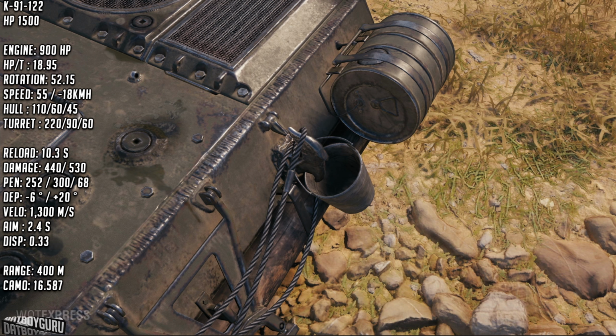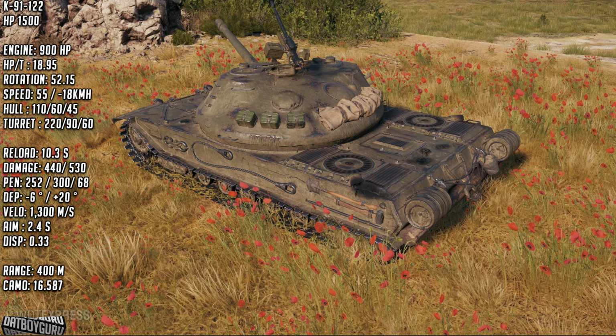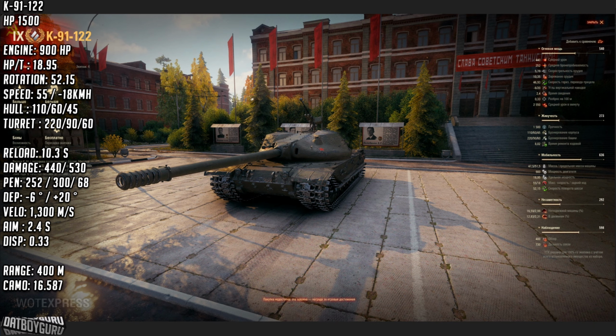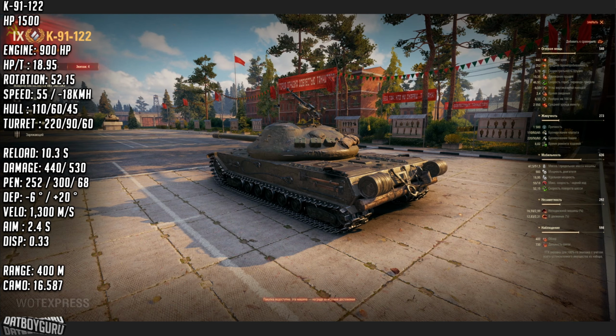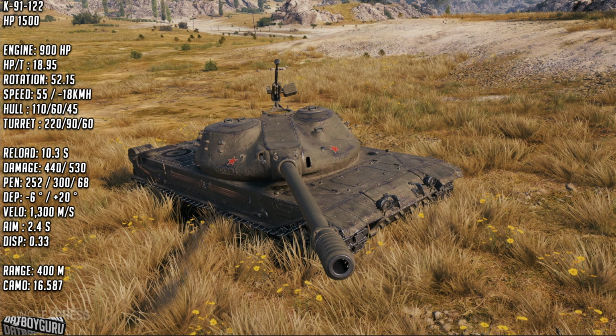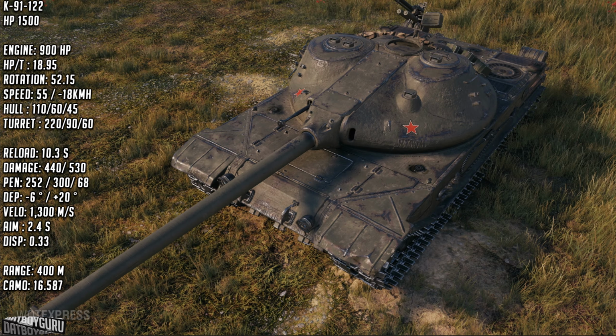Gun depression as well, you've got 6 degrees of gun depression on the 122 millimeter and 20 degrees of gun elevation of this tank. The shell velocity supposedly 1300 meters per second. Again, I do not know what kind of shells this tank is going to carry, but this is the initial impression and the initial stats that I'm getting out of the Russian server right now.